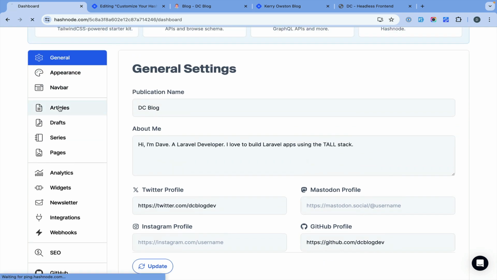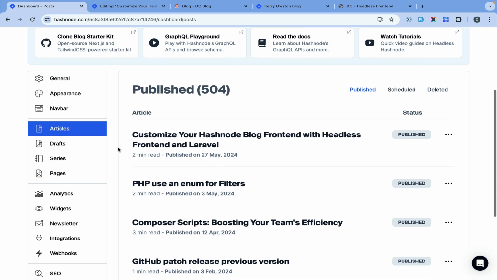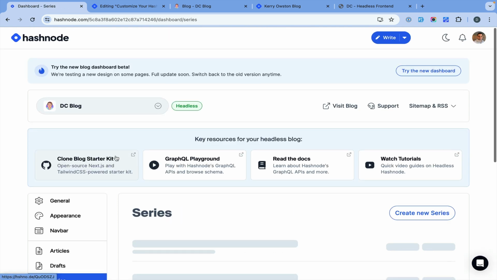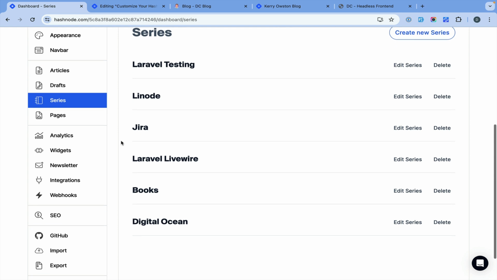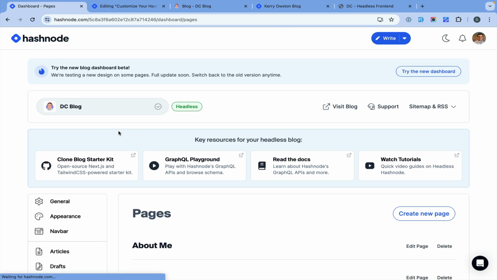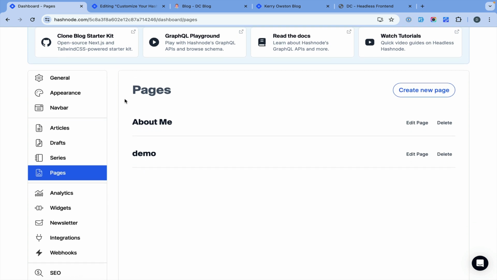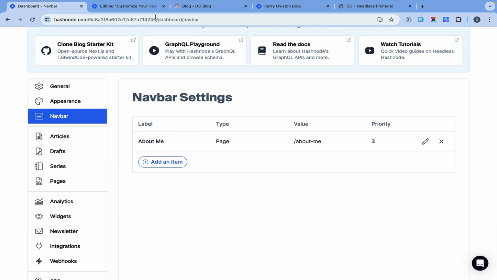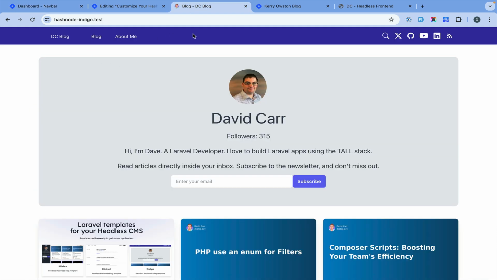And we've got the articles, which are the main pages, or your main posts. And you've got series, which are essentially like categories, so you create categories of different areas and add posts within those. And you've got regular pages as well. They all come together, and then there's also a nav bar where you can add all your pages, and this nav bar is what's getting pulled into this top section up here.